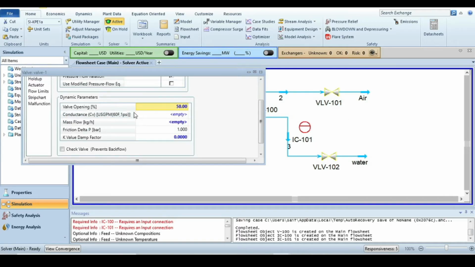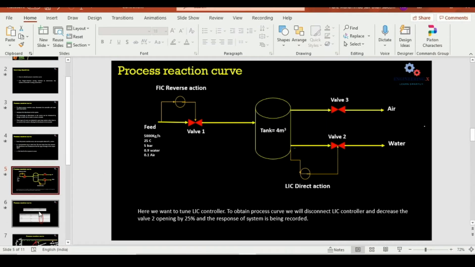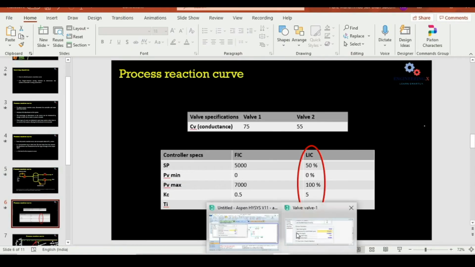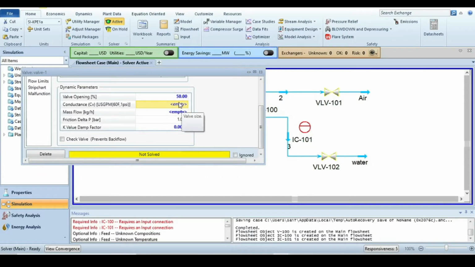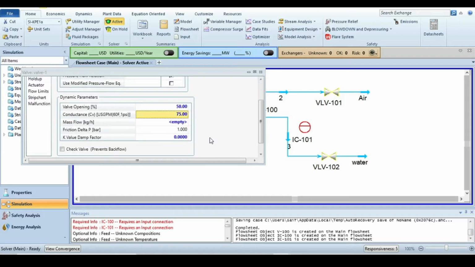The valve opening is 50% and the conductance for the first valve is given here, it's 75. The Cv value for valve 1 is 75. I'm just introducing 75 here, and the rest of the things are fine.